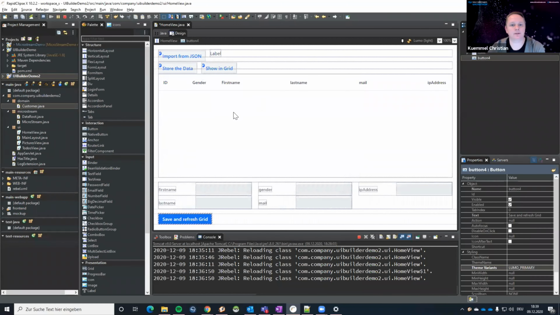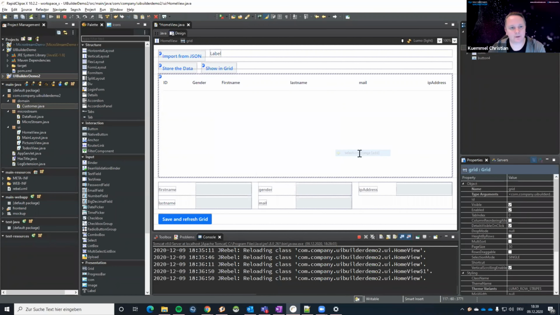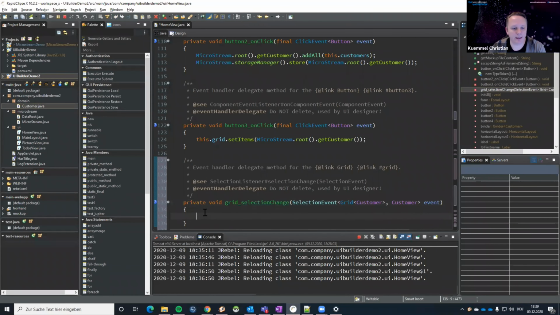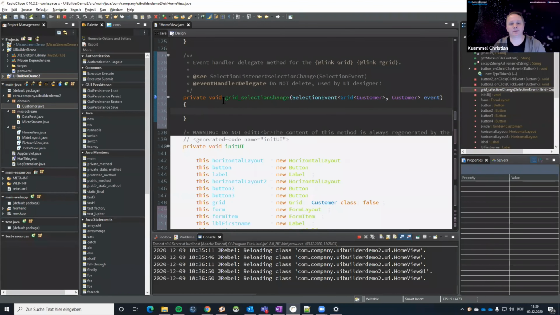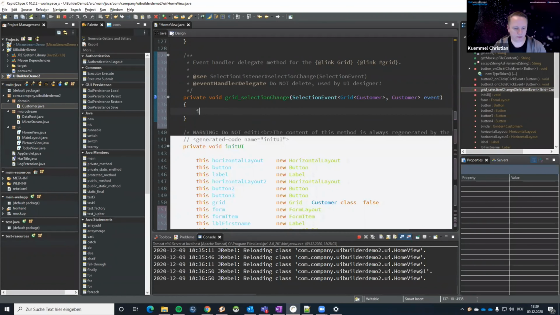Okay, now we need two events. The first event is when I click on or when I select a row in the grid. So let's choose the selection event of the grid. I have to take care of what happens if no row is selected. So I use an if.